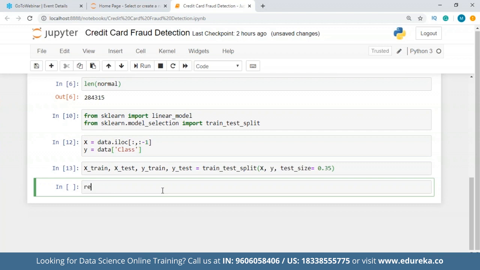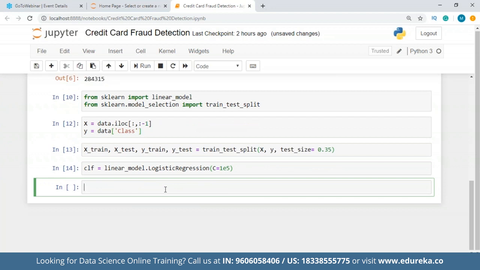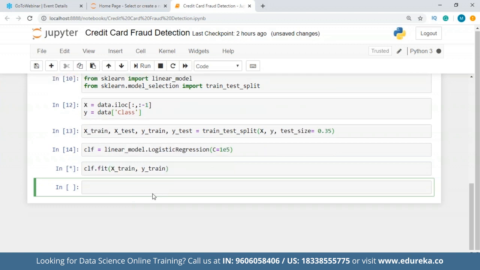Now let's say classifier is equal to linear model dot, and we are going to use a logistic regression here guys. I'm going to provide the C as 1e5. So we have made a classifier, and now I'm going to use the classifier to fit the model, which is x train, and so we are going to fit the model now.